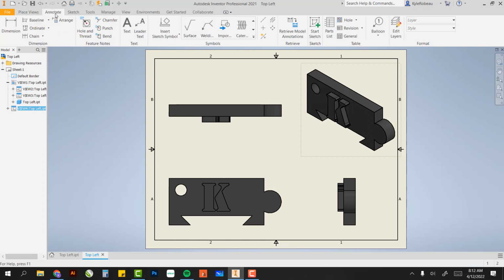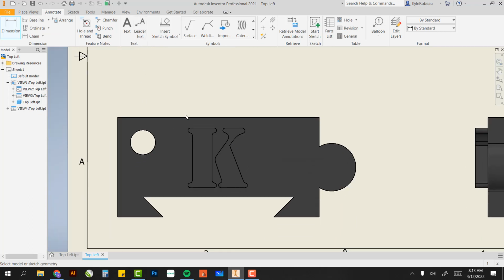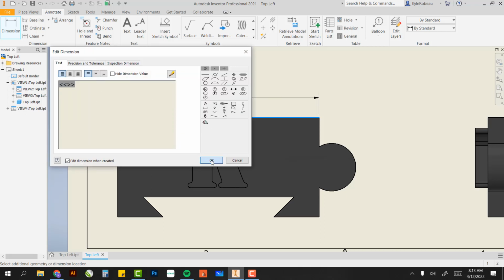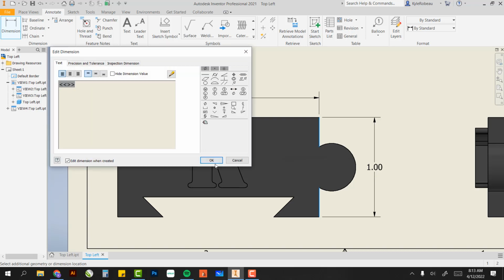So I'm going to go to the Annotate tab and click Dimension, and I'll just zoom in a little bit. The first one I want is this. I click on it, left click, move the mouse up, click again. And then when this pops up, just hit OK. Now on this one, it depends on which side you want to do it. If you do on this side, you can just click and drag the thing out. But if you want to do on this side, you can still do a dimension over here. You just have to click 2 points. So from this point to this point, and move the mouse out. It doesn't matter which side you do it on, as long as you show me that that is in fact a 1-inch rectangle. So I click, hit OK.